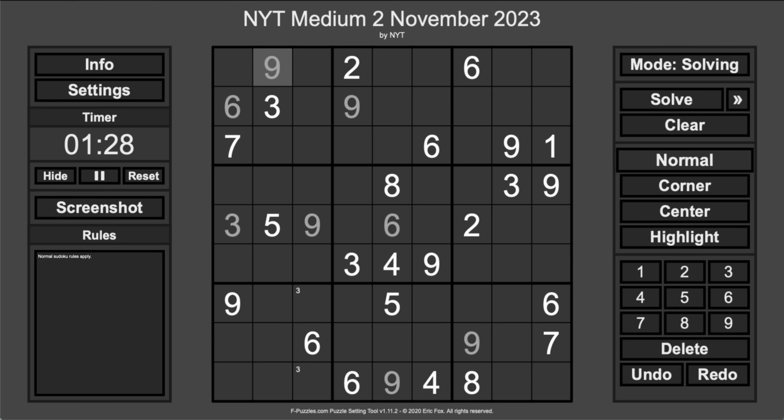Now, looking at column 5 needs a 2, but it can't go here, so that must be a 2. Now I'm looking at 1, 3, and 7 for the rest of column 5. This one can't be 1 or 7, this is 3. So these two are 1 and 7, and I don't know the order, but that helps greatly with the rest of box 2.